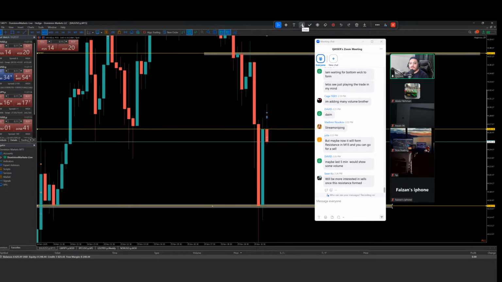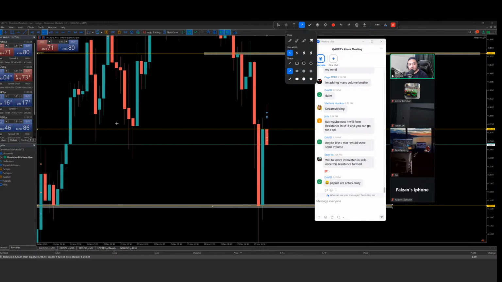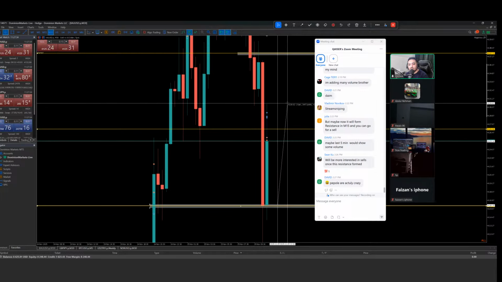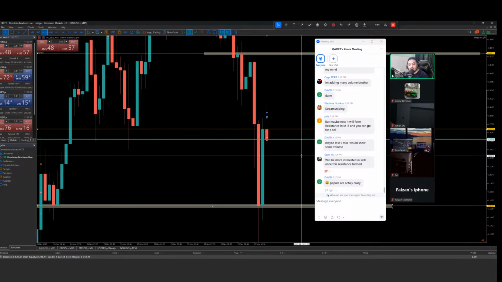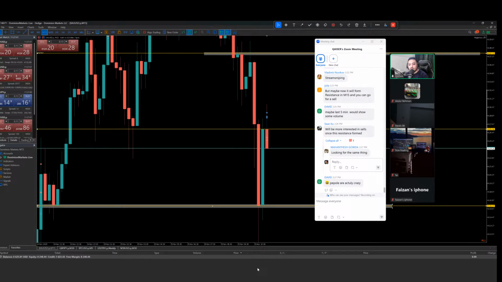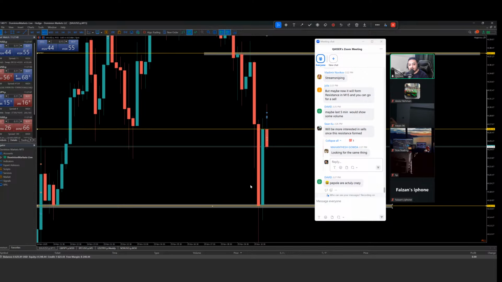I have a bias for buys. First thing, I had a plan. I would like to take a buy, and for buys I wanted to see a strong bullish candle form there. I couldn't see it on the 30-minute because if I wait for the 30-minute candle, look at how much it moved. It moved like 140 pips. On the 50-minute time frame, it moved more than 100 pips. So if I'm waiting for the 30-minute candle to close, I might miss the whole move and it might retest this complete high here.